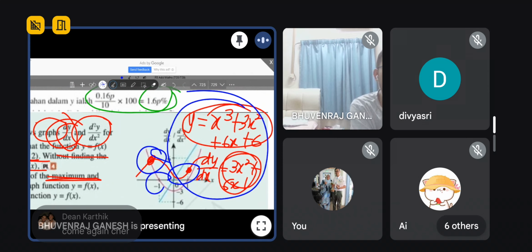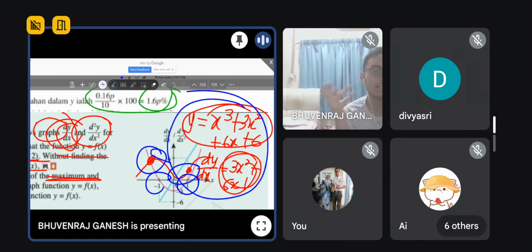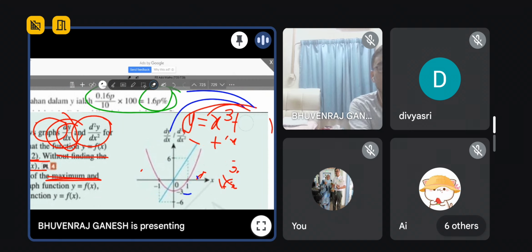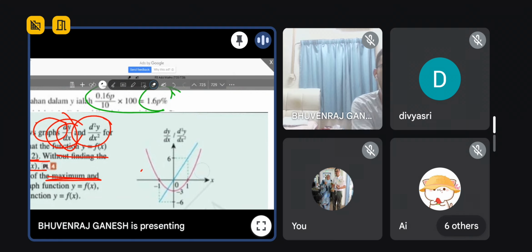If you notice, right, they give you these two values. How can I get to know what is my curve equation? Macam mana saya boleh tahu persamaan lengkung? Without knowing dy dx is like what I explained to you lah. Kalau saya tak mau guna kaedah tu, if I don't want to use that method, what other method can I think of? No, I have to find my equation, guys.